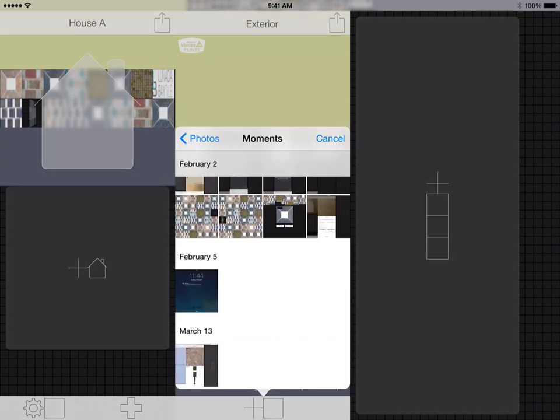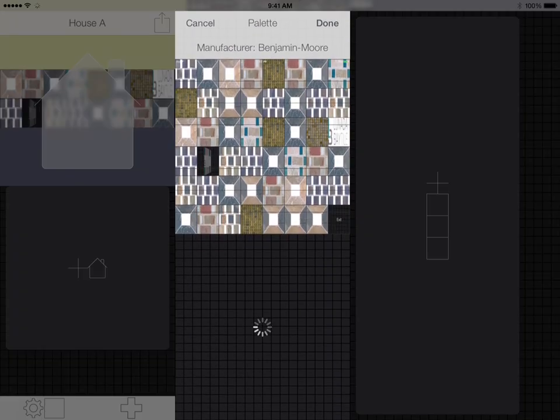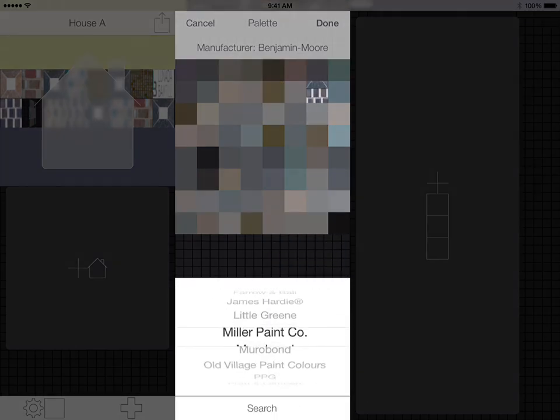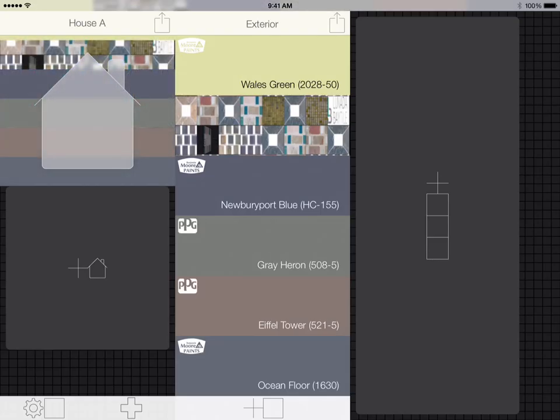Now the palette function is really cool as well. This is our rapid fire paint swatch color picker. So with the palette function, it's going to take averages from a photo and lets you pick a few. And then if you don't like a color, then you can take it off. And you can do the same thing here. You can flip through your different paint manufacturers. This works great if you're trying to pick color out of a chimney, bricks, or like maybe a piece of backsplash in your kitchen.